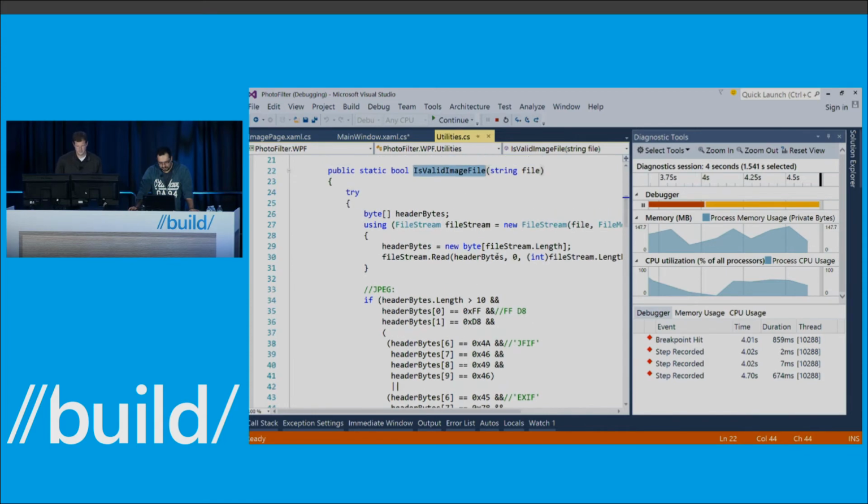But if I take a look up here, it looks like I am actually loading the entire file, even though I'm only using only the first 11 bytes at most. So maybe one of the optimizations I can do is only load 11, which is the worst case scenario. And then that should make it better because I will be loading less stuff from my disk.